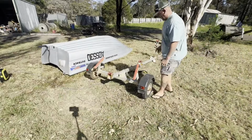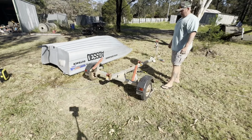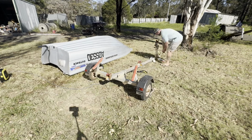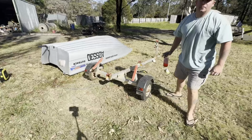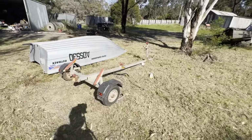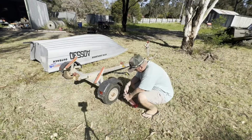Alright guys, so as you can see, this trailer has seen better days. There's red dirt and aluminium scuffs, and there's crap all over it really when you think about it. I guess we'll start off with the harsher product. Hopefully you can see this, I'll move the camera. So we'll start off on that tire there, that you can see is just covered in red dust and grease and everything.